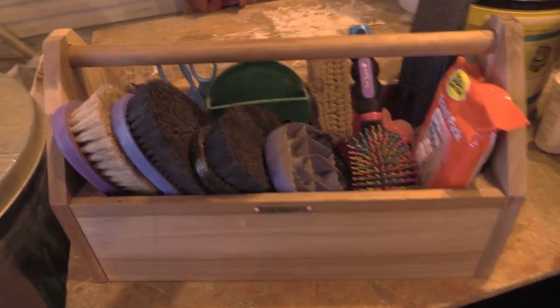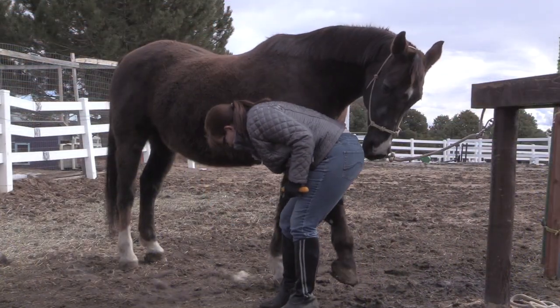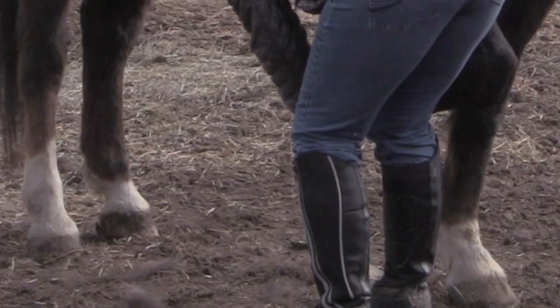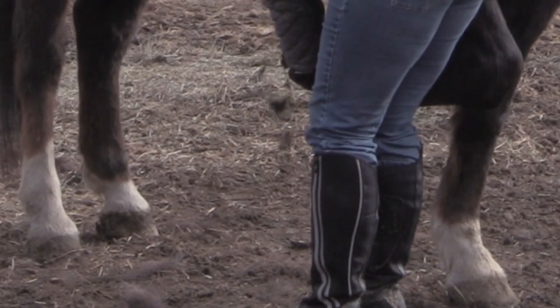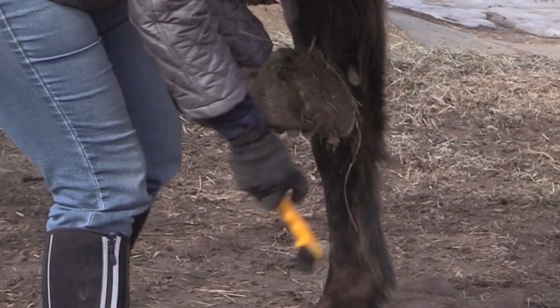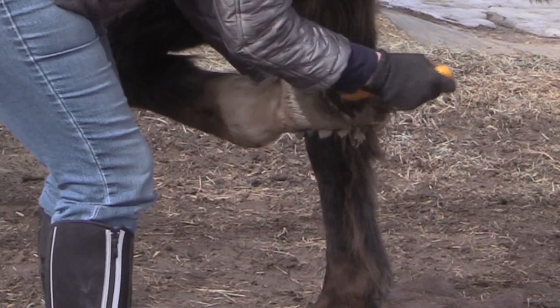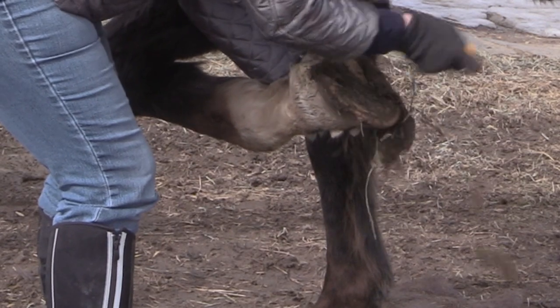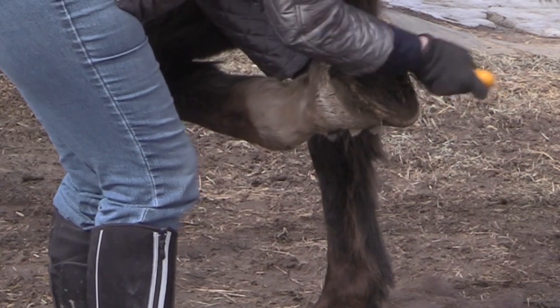A fully stocked kit of horse grooming supplies is essential for any rider. To begin your grooming routine, a really great place to start is with cleaning out his hooves. By tending to the feet first, you can look for problems that may require attention or might prevent you from riding that day, such as a loose or missing shoe. As you run your hand down each leg to lift each hoof, feel for any unusual lumps, scrapes, or heat that may require treatment. When cleaning your horse's feet, make sure your rear end is pointing toward the front of the horse and your toes are pointing straight toward the back.